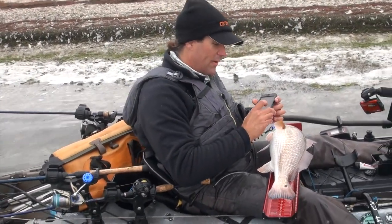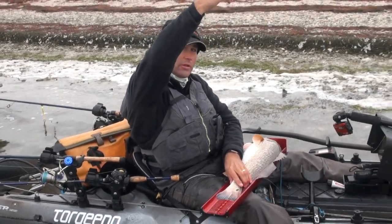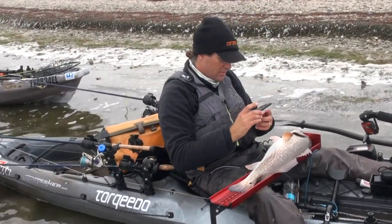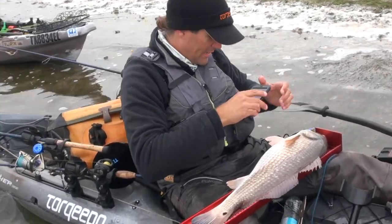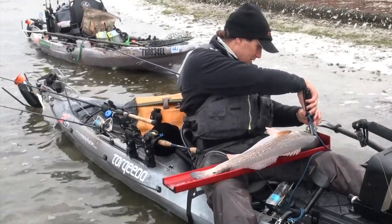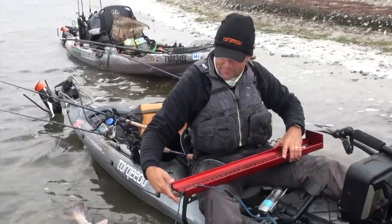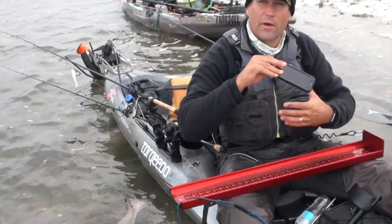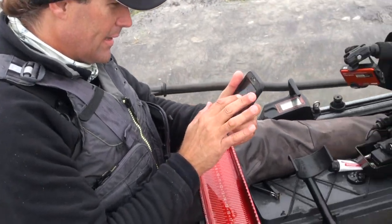All right, so I got my phone out and I want to get it high enough to take a picture. All right, I just took a couple. Let's take a look, and I'm going to let this fish back in the water to breathe. Before I release him, if this were the tournament, we're going to look at the photos and maybe you can critique it, assuming that I had the identifier in there.